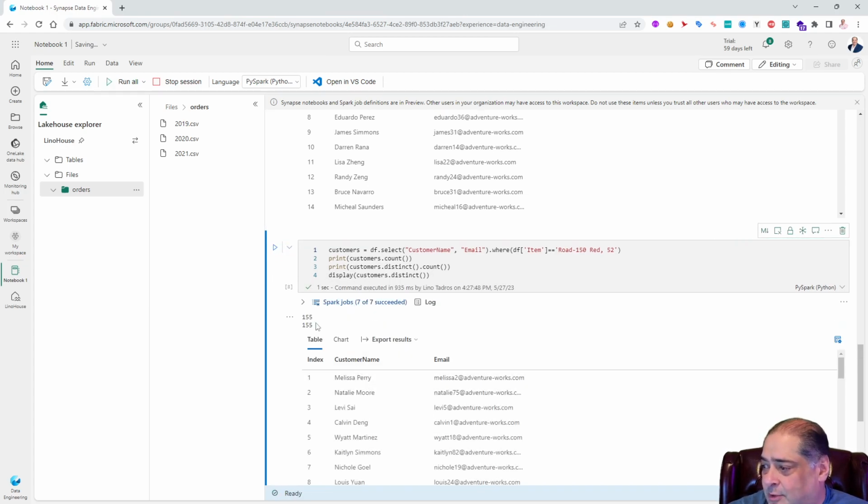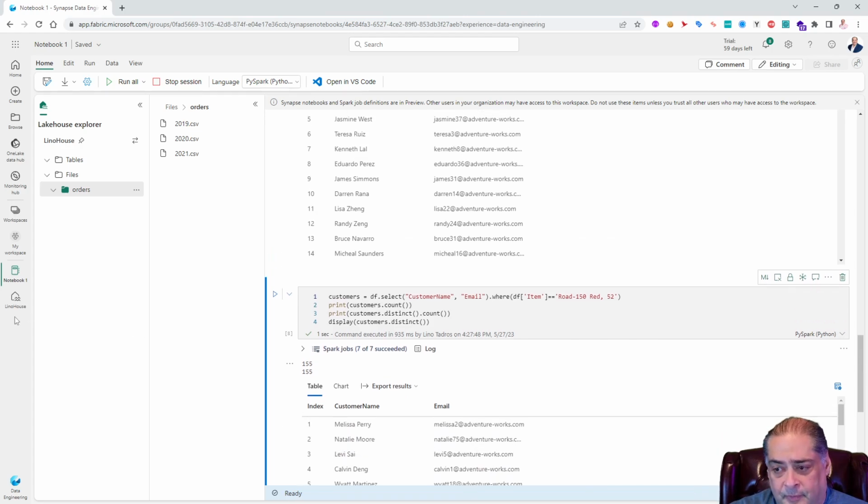All right, great. This one has 155 distinct items that are called row 150 red 52 in there, and I will have the display of the distincts in here. I can see them all in the system. So you can see that I can actually create data frames from data frames that are filtered, and from that point on, the customer data frame will only contain the 155 items inside of it and keep going from there. So you can keep going based on that and start using customers and other functionality, and you will know that it only contains 155, not the 1,201 anymore.